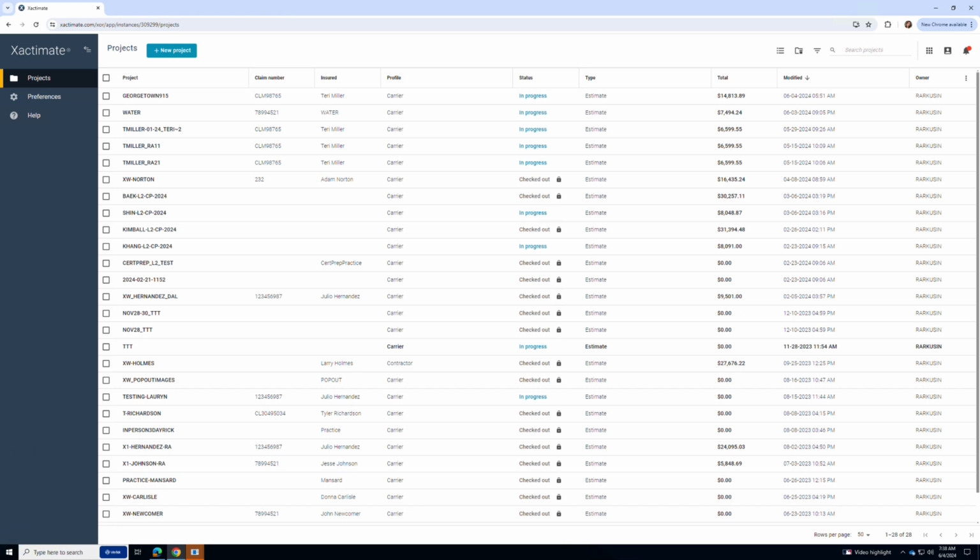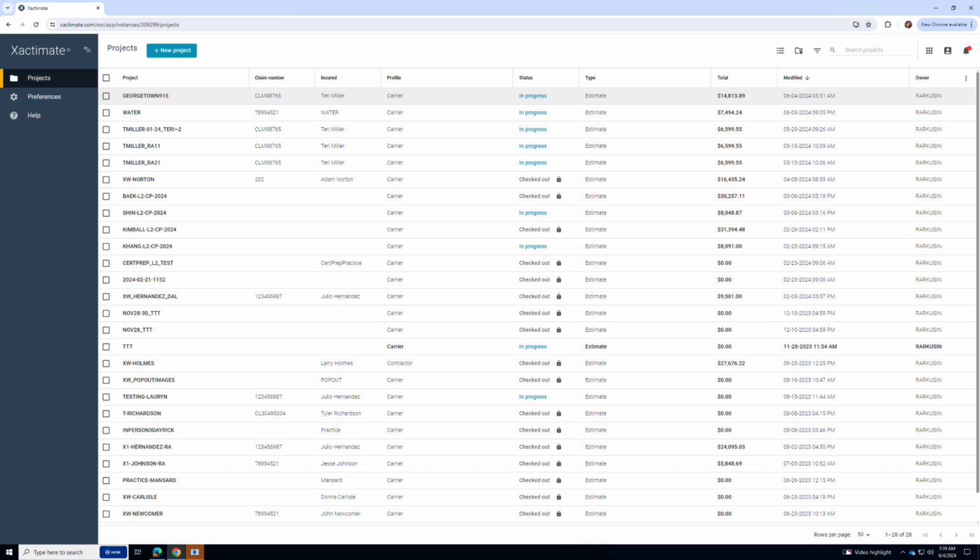Now that I am logged into Xactimate Online, I'll navigate to my Projects tab. I can see the project that I uploaded from my mobile device here. In this example, you can see the original project, which could have been created in XactAnalysis or here in Xactimate. Now that the projects are in the list, I'll merge them.